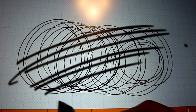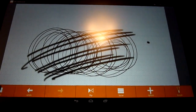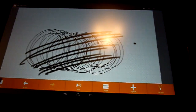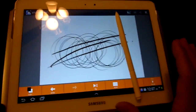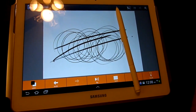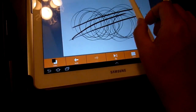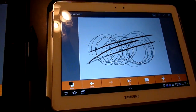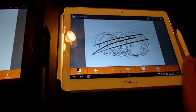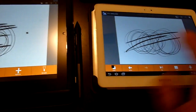I get annoyed with that kind of delay drawing on it, but it just shows that there's a processing power difference between the Tegra 4 inside the hybrid versus the Exynos 4 and the Note 10.1. But they're kind of both useless in this app with that airbrush size. It's a similar experience is what I'm trying to get to. They're either both very useful or both very crappy depending on the app.